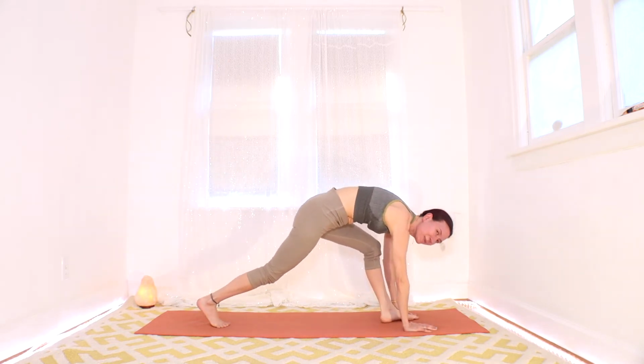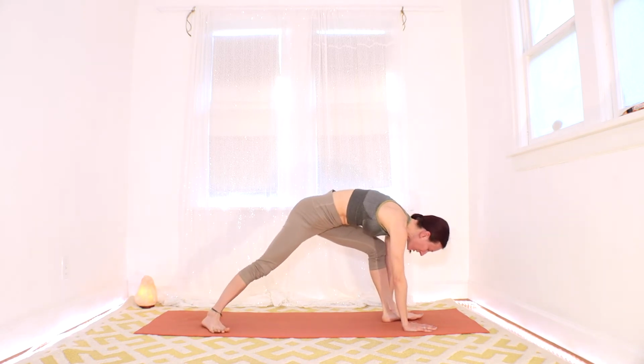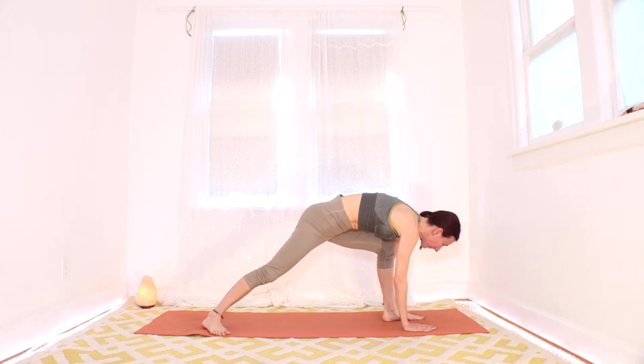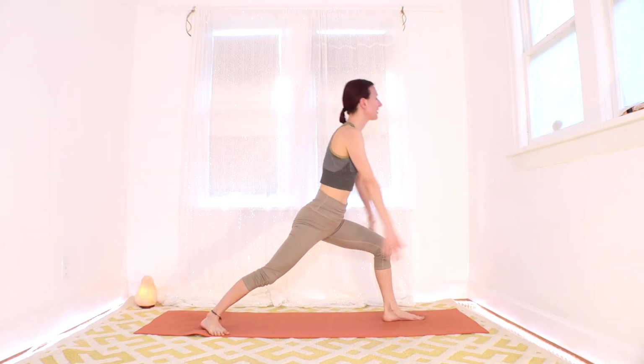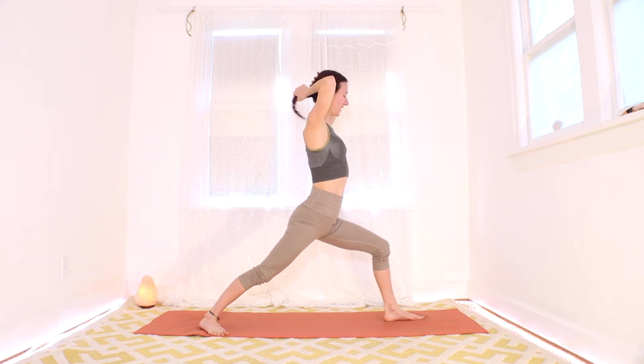It's okay if you take a couple steps to get it there, not a problem. Drop the back heel, that's the right heel. And come up to standing. Big breath in, warrior one. Okay. Now take your time, arrange yourself.